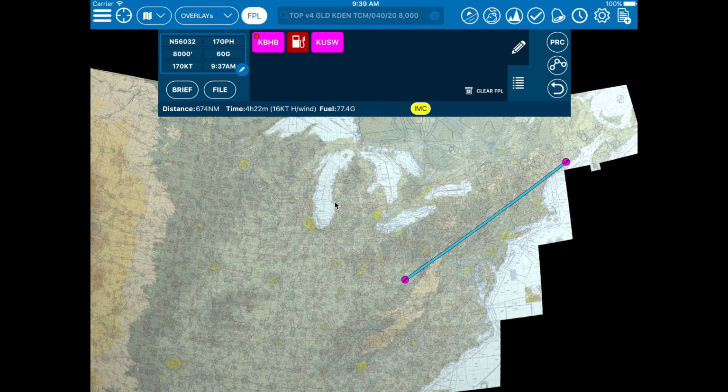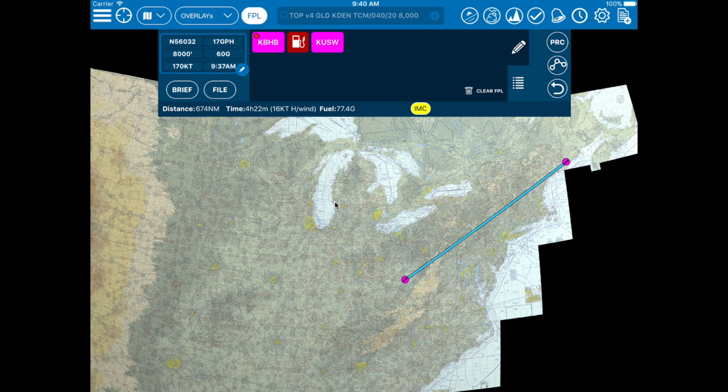Hi everyone, here's a quick look at Aerovie Aircraft Performance Planning, new in version 4.0. This is what your screen might look like if you've just recently upgraded to version 4 and haven't added a new performance profile yet. A performance profile allows advanced calculations for aircraft climb, descent, and cruise airspeeds where a difference in true airspeed with altitude is significant. While adding a performance profile is not required, it does increase the accuracy of your winds aloft calculations and assists you with optimal altitude planning.